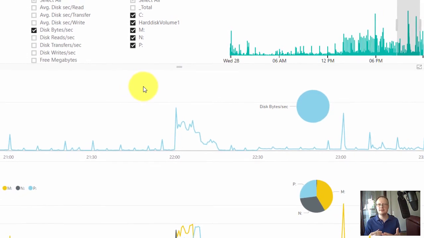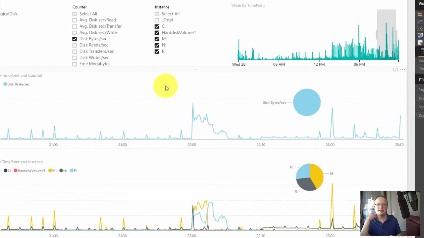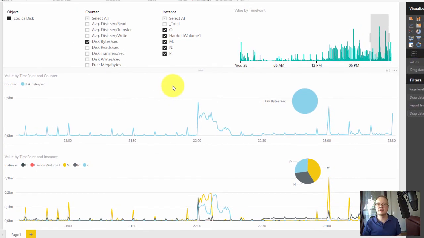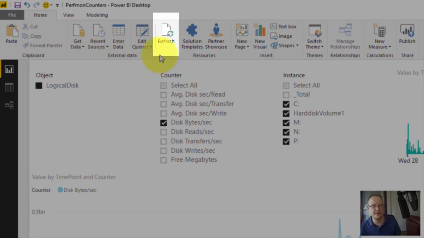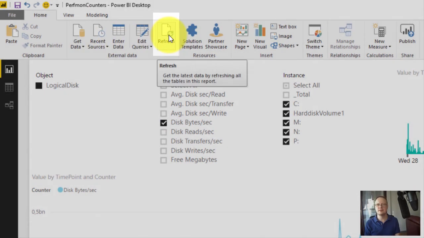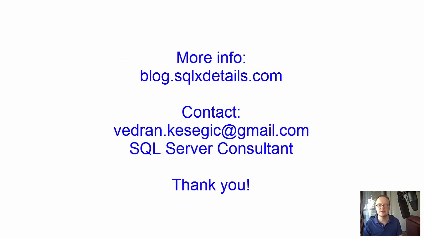I could rerun the relog to get other data from other servers, from other places, multiple files, process them into a text file, and click refresh data, reload. It would reload the data and show me the new data, which I can explore with this nice looking dashboard for Power BI. So I hope you find this very useful, and thank you very much for your attention. Bye.